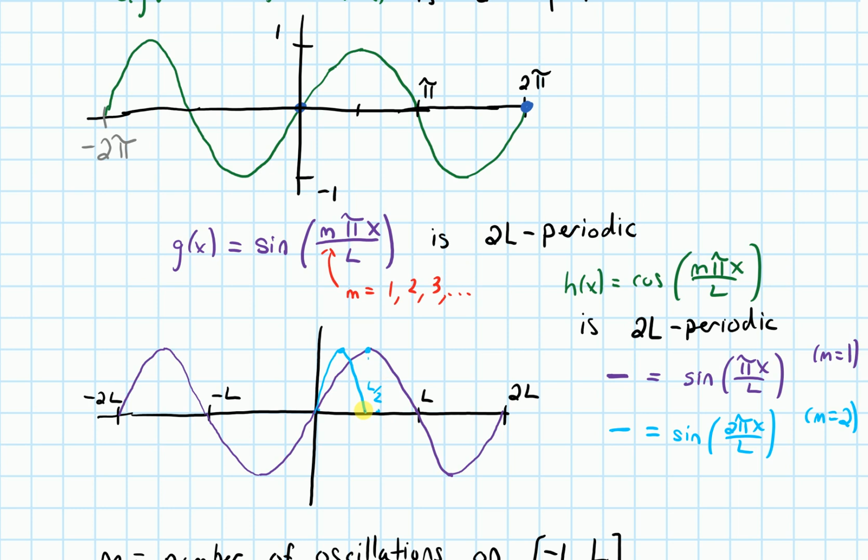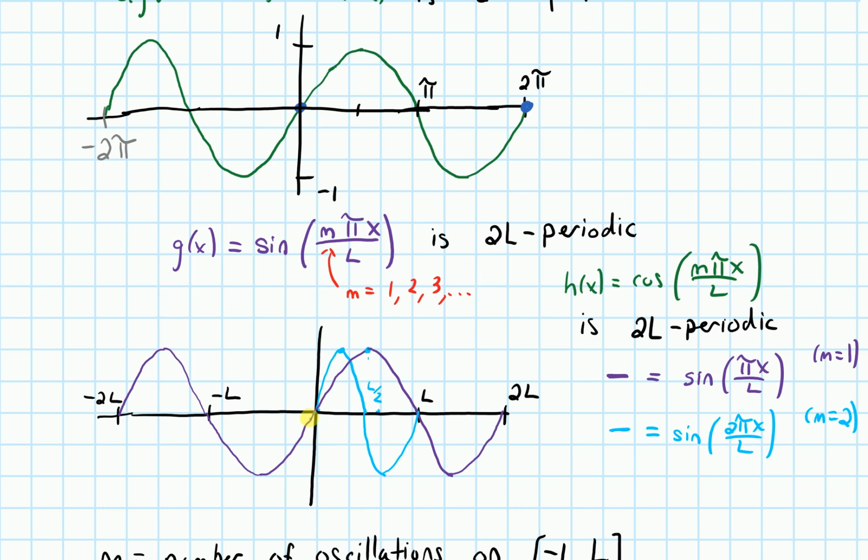Okay, and then it'll start to fall, reach a low point, and then tend back up. Notice that it's completed its period twice as fast as it did before. Before, the sine graph completed its period at 2L, but now it's completing it at L. Okay, so now let's draw it in the negative direction as well.